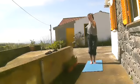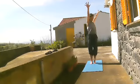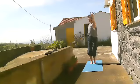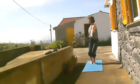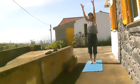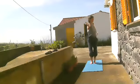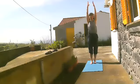So again, that moving, there's a slight wind here. I hope it doesn't disturb the mic, but we want to just move with our breath today. Focusing on that, inhaling, exhaling. And then exhaling and coming back to center.